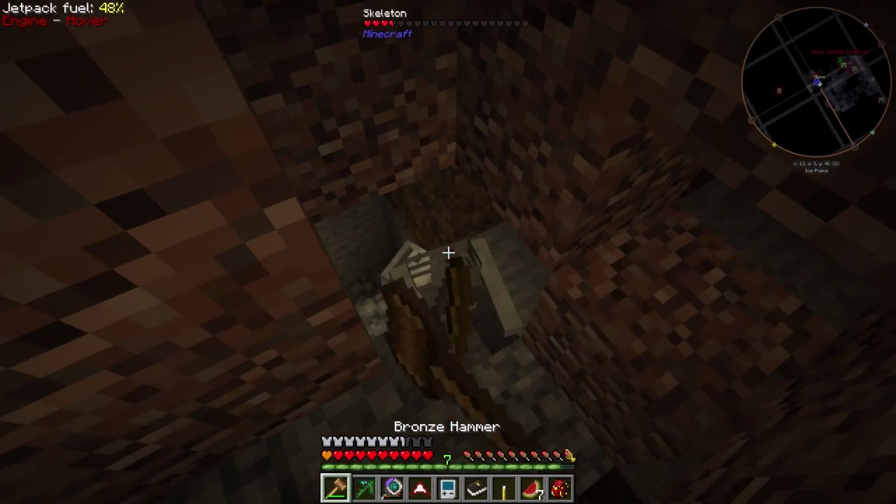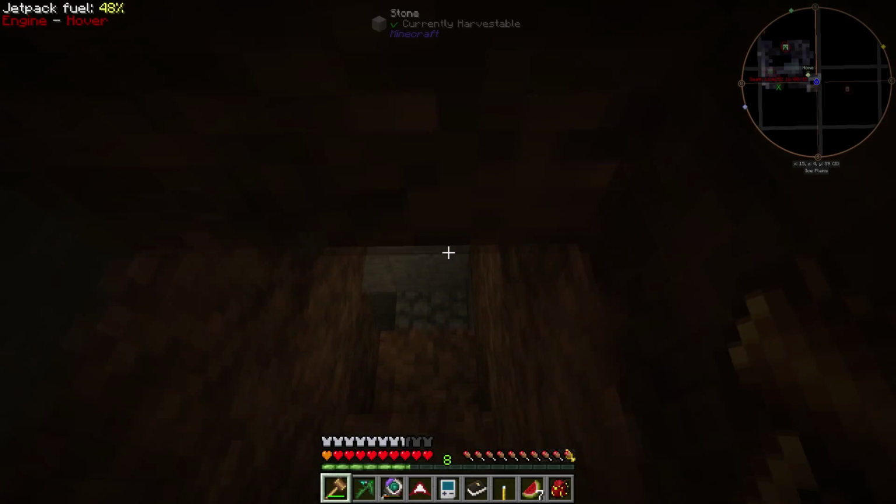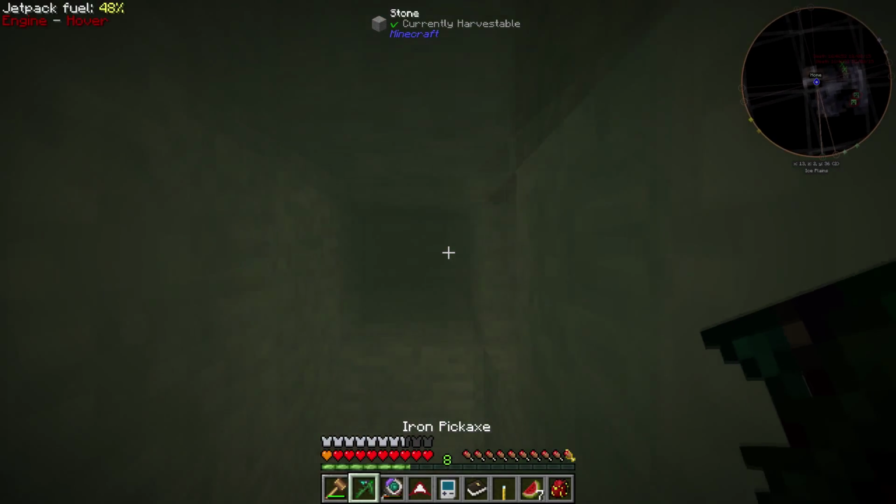Oop, there's a skeleton, so I'm going to murderize you with my hammer, which you can use for mining or for killing. So I've decided to use it for killing right now. There's a piece of coal there. I'm going to grab you on my way past, because why the hell not?